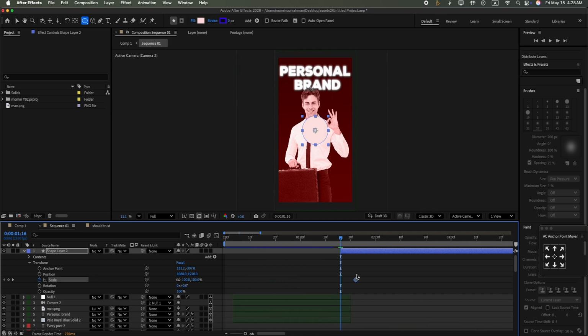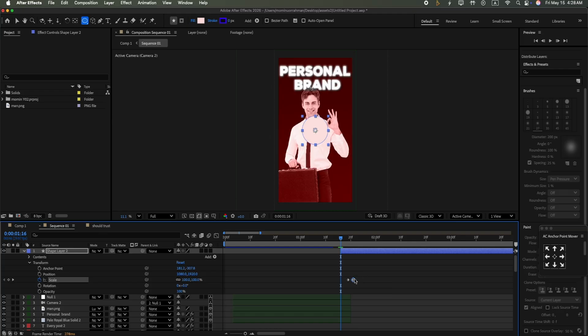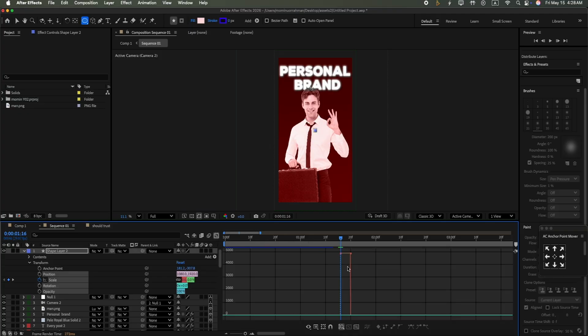The scale is increasing. Then set the reverse section differently, and the value is 0%. Now go to the graph.